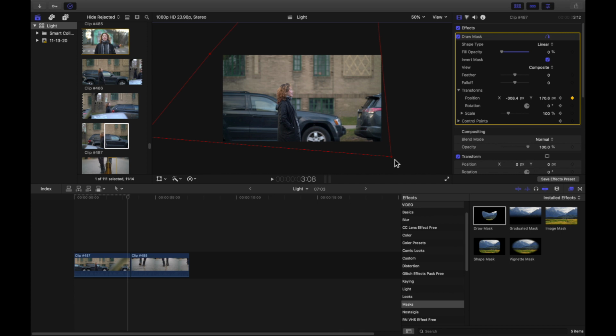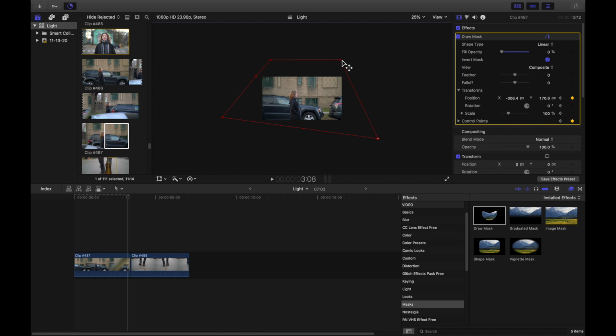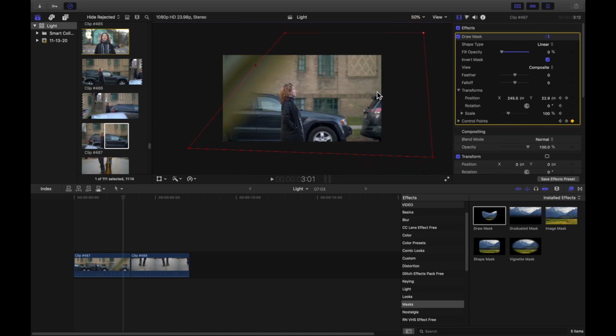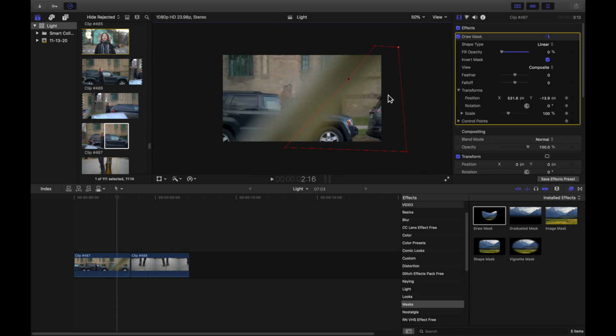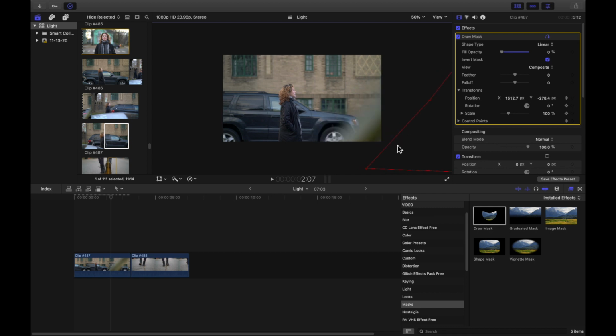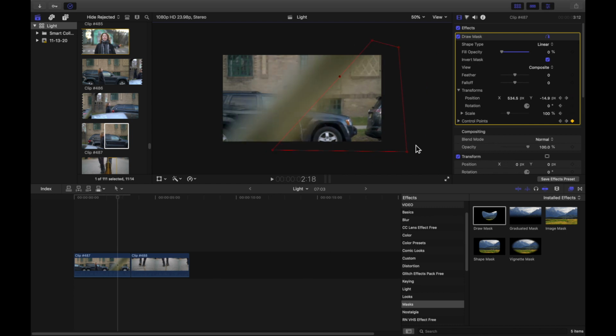So now that we have this, I'm going to position this so it's less of a trapezoid. We're going to go back to 50. Now that we have our forward action, we want whatever we missed on the back action. So for that, I'm just going to simply move the whole mask, move it over. This part's pretty easy. And you may need to use fewer control points or more control points depending on exactly what your object that is in the foreground is. But now, as you can see, that mask is going to follow the entire way.